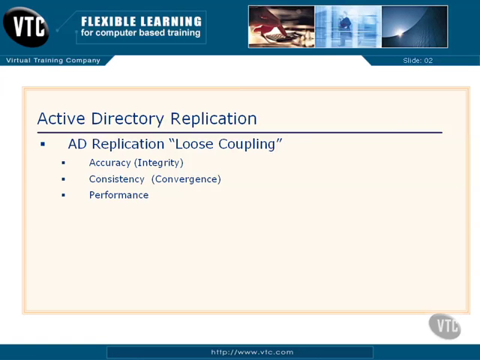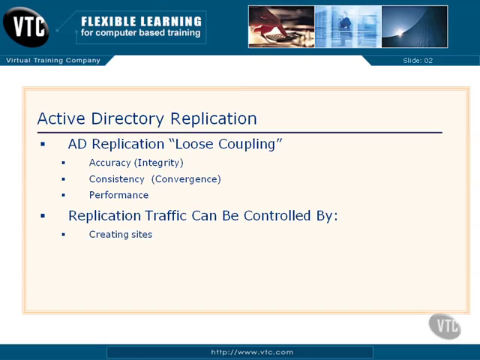Now this can get to be a challenge, and Microsoft has wrestled with this since Active Directory first appeared in the year 2000. Basically, you have two ways that you can control replication traffic. It's going to happen automatically within the domain, schema, and configuration partitions all over the forest.